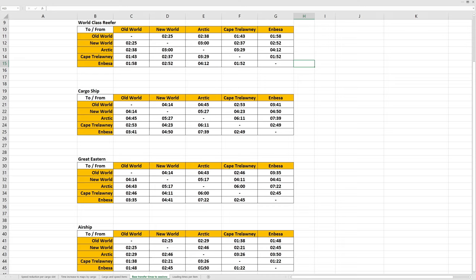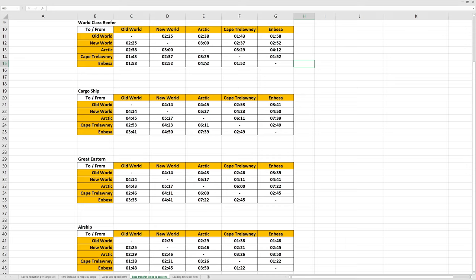Now, the big difference between the airship and the world-class Reefer, which is its closest intercontinental transition speed, is the fact that the airship is affected by the wind direction when it's in a map, and also the fact that the airship only has 4 slots for storage. So you're going to be losing 50% of the storage capacity on an airship versus a world-class Reefer. So per slot, the world-class Reefer is the actual quickest ship for transferring large goods across map.